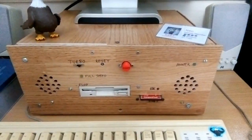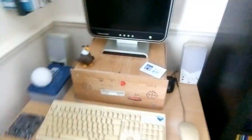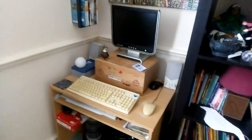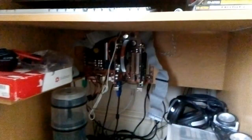And here it is, my very own 386 desktop. It fits nicely on my little desk, and its small footprint enables me to leave ample space for the fourth setup in here. Let's power it up.